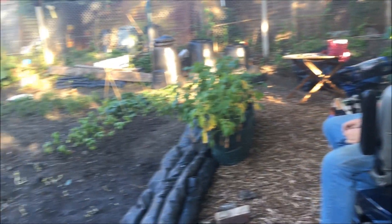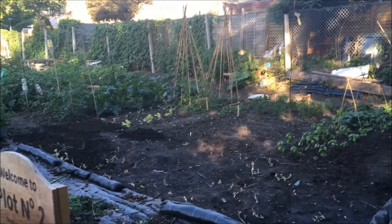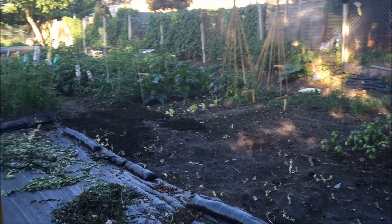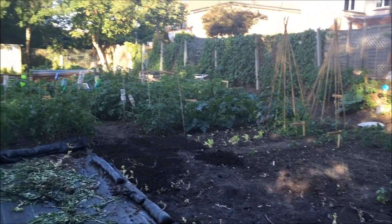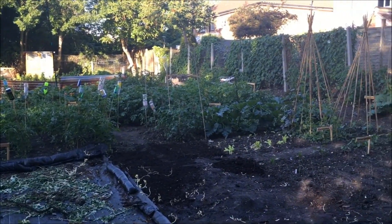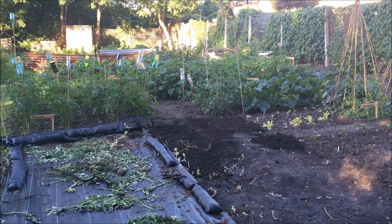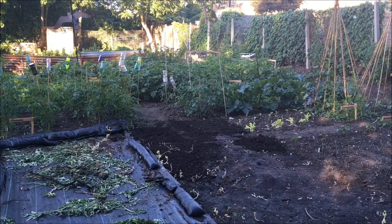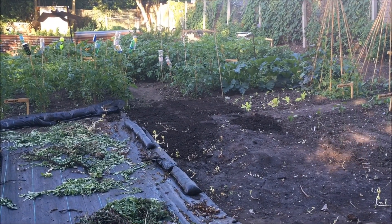There's really not very much in the greenhouse at all — most of it has been brought down here and planted in. In the strip we've uncovered we're going to direct sow some crops for later in the year — turnips, swedes, that sort of thing, and cabbages — so watch this space to see how that develops.